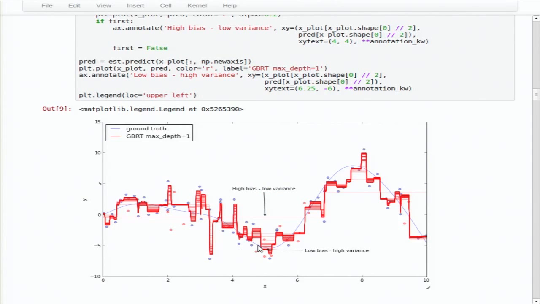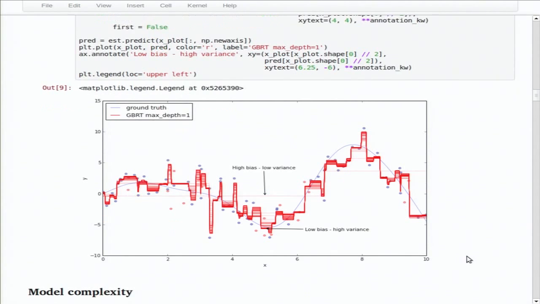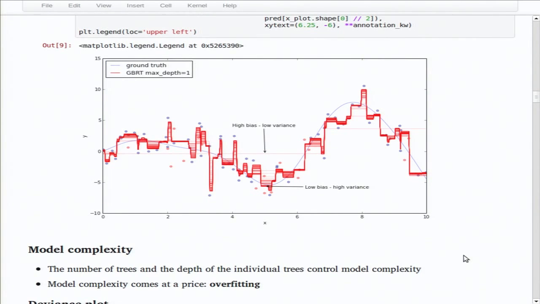But as you add more trees to your model, you can see the more variance in the data you can capture and the fewer constraints you have on the kind of functions that you can model. In fact, by using 1,000 trees, it seems that we already captured most of the variation in the training data. We also already fitted quite a lot of the idiosyncrasies of our training data, which is this random Gaussian noise component that we added in. This is a clear indication of a phenomenon called overfitting in machine learning. It's the nemesis of everybody doing supervised machine learning, and it's usually the price that comes with model complexity.